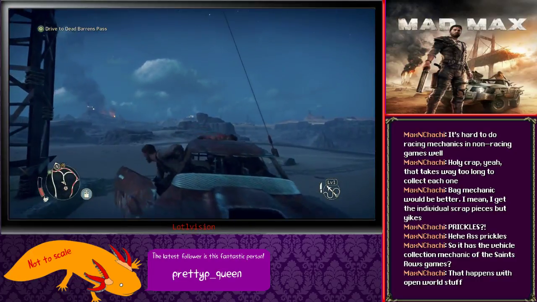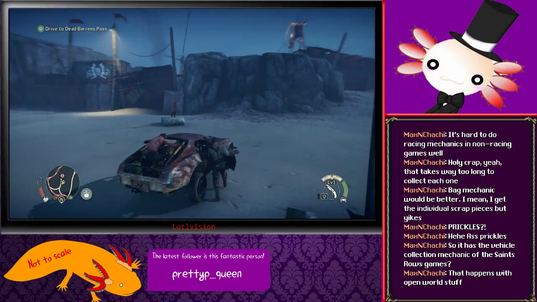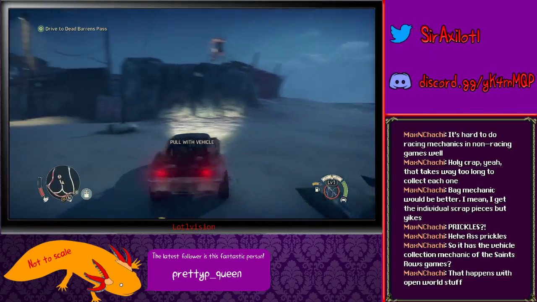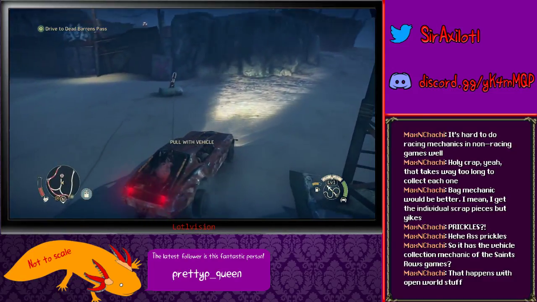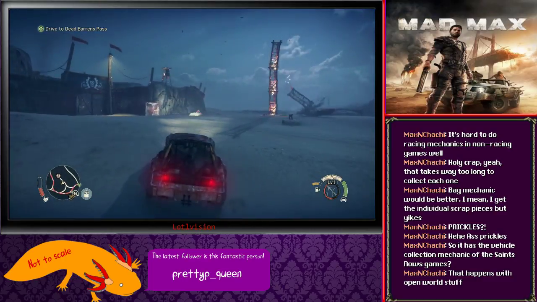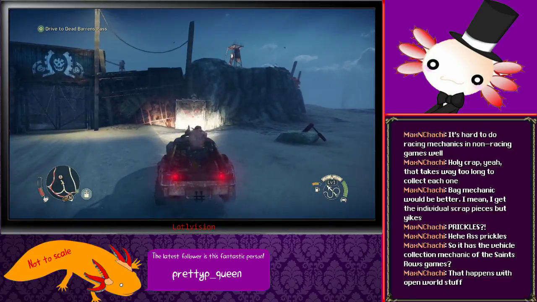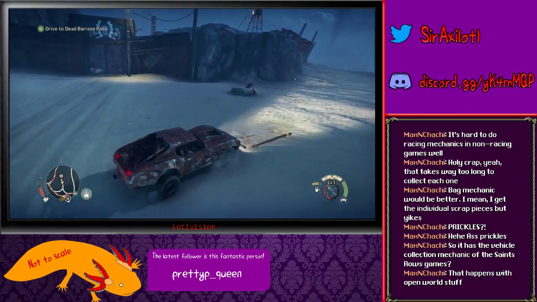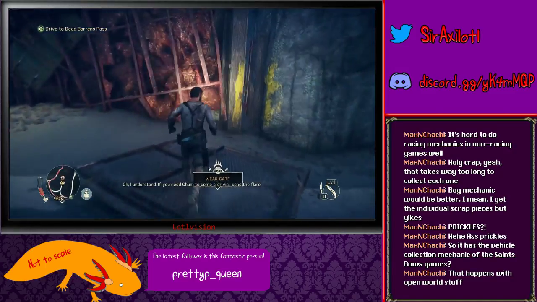Is there a way to climb up it? I wonder if we can actually climb this ladder, but I don't think we can. No, we cannot. That's kind of dumb. I would like to climb the ladder. Can we actually, hold on a second. I see. Okay, so that's how you can take down towers. Neat. I was wondering how you're supposed to do that, or one of the other ways you could do that. Okay, in we go.